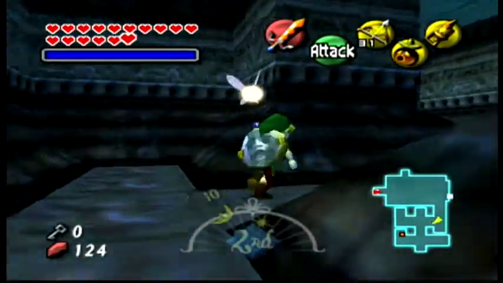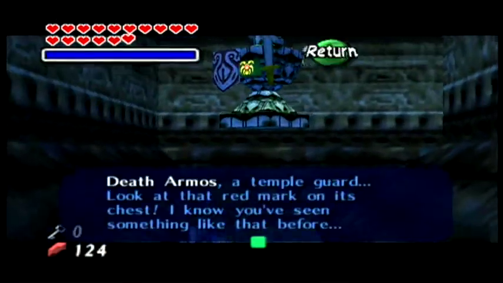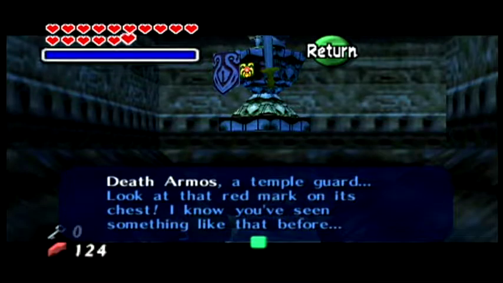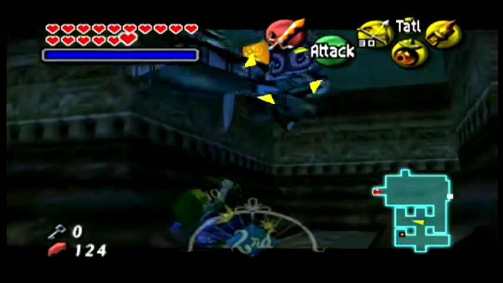Alright, let me head over here. A little bit of a maze area. Got a new monster here too. I'm not... what are they called? Death Armos Temple Guard. Look at that red mark on his chest. I've never seen something like that before. Let's shoot it. Either. Turn upside down.